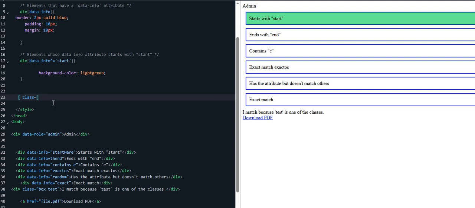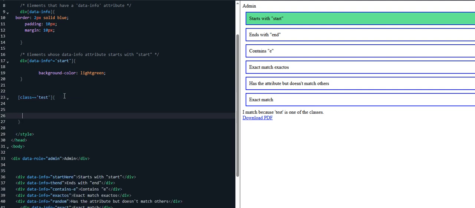Okay, this is a sign which matches exactly equal to test. That says I want to take all elements which have the class exactly test. Just one class, no more. All elements which have one class with the name test.